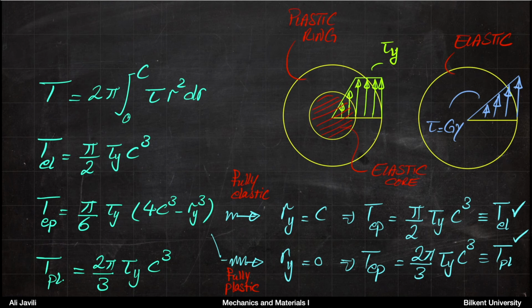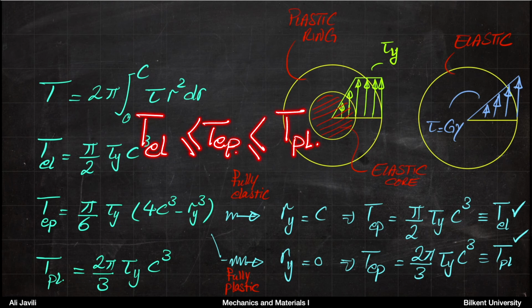So basically this is how it is. This relation, the elastoplastic torque, recovers everything that is between the elastic torque and the maximum torque, which is the plastic torque. Okay, so it is limited by them, and you can imagine that in the two limits, in the fully elastic limit, we talk about this one, and in the fully plastic limit, we talk about this one.